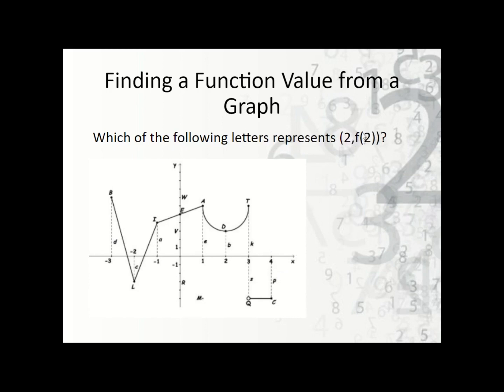Now, if it actually gives us the value, so f of 2, here we would say f of 2, which is right here, and x is actually 2. So that means that we're going to select the actual point on the graph, which in this case is D. So if you see something like this in coordinate form, you're going to find the actual point on the graph. If you see it and it's just this part, like f of 2, it's going to be the value on the dotted line, which would have been B.